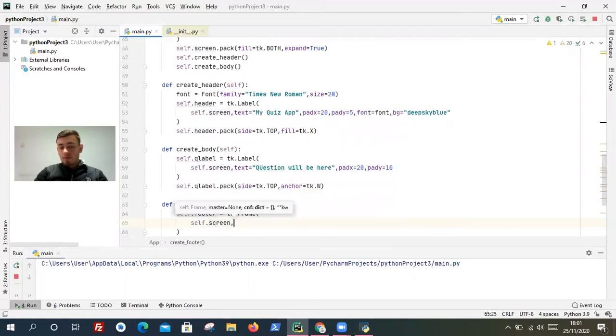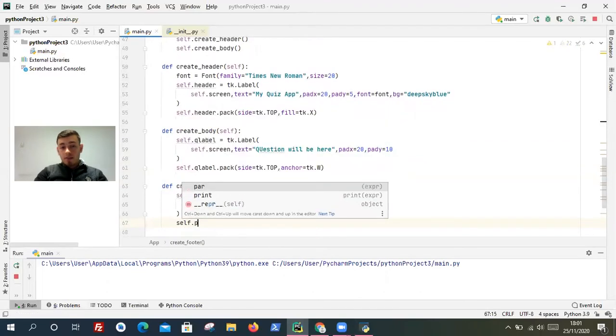All right, that's all, I think. Maybe we can add some padding. Let's set it equal to 5.